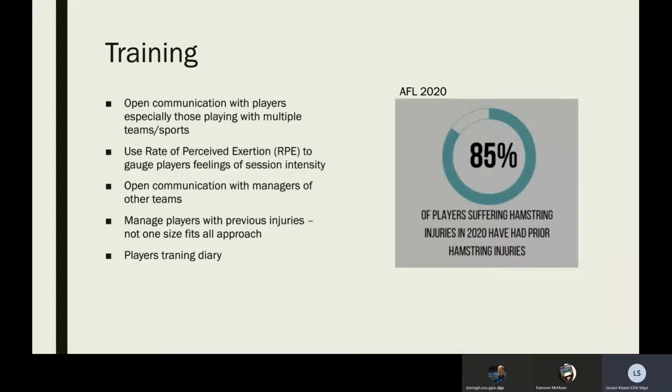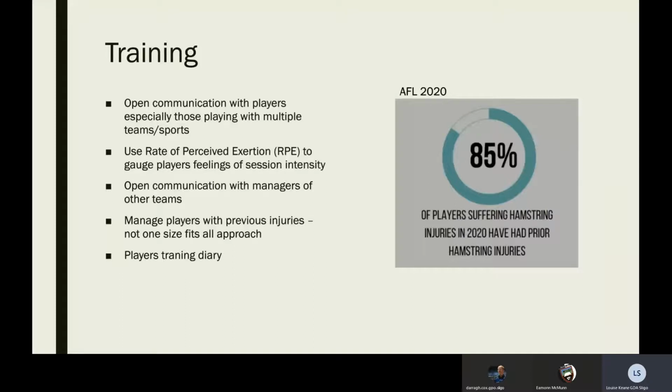Probably one of the things we do best is that community feel and that communication within our clubs, how well we know our players, and we have to use that to make sure we're giving our players the best chance of staying on the field as possible.